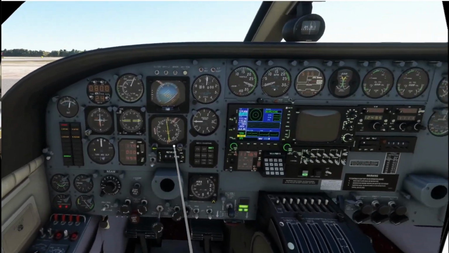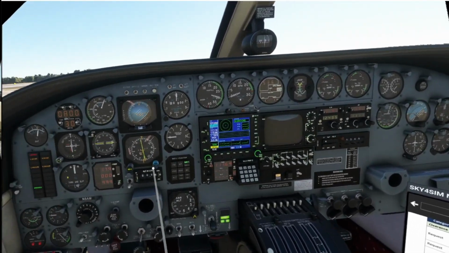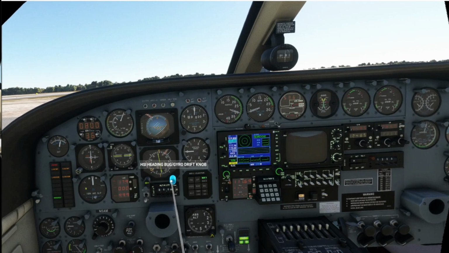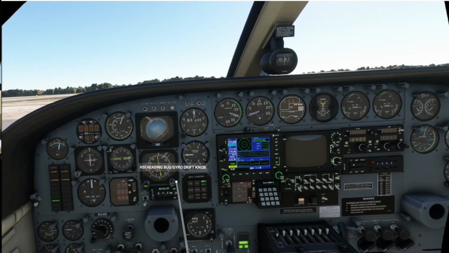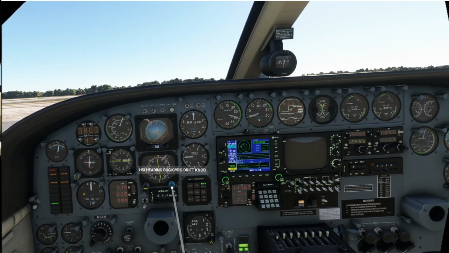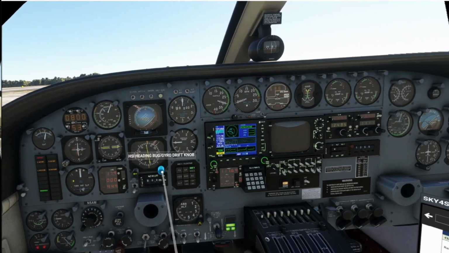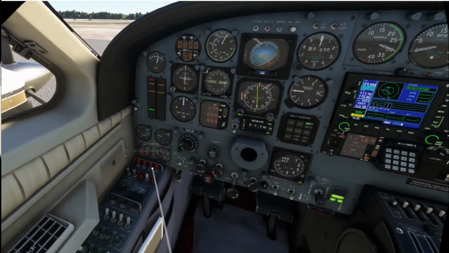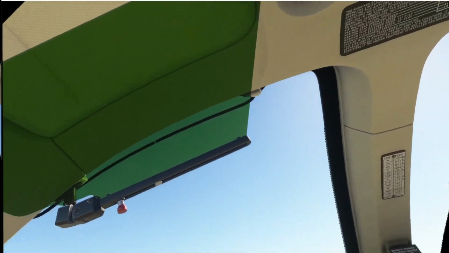We are going to make our heading. Oh, go back here. Make our heading 10. So it's variable to be. Okay, we got our heading set. Go ahead and lock that. Wait for that to integrate. We can go ahead and turn on our fuel pumps. So our fuel pumps are on.